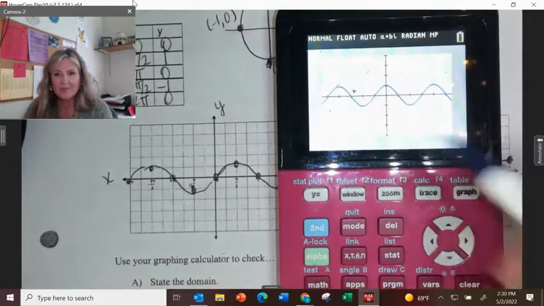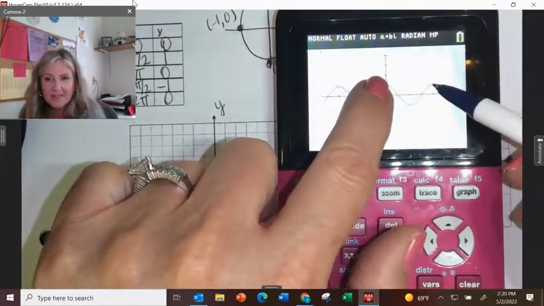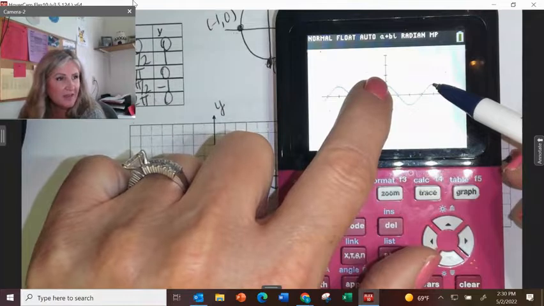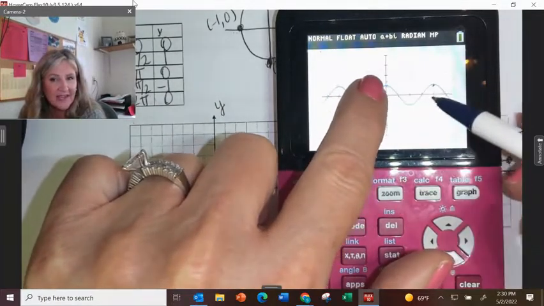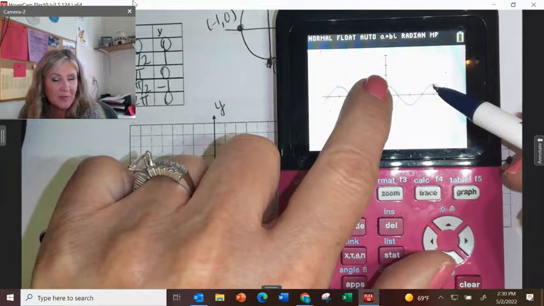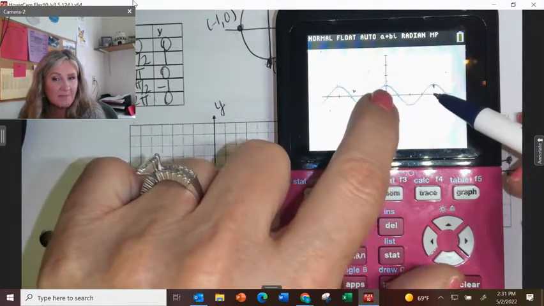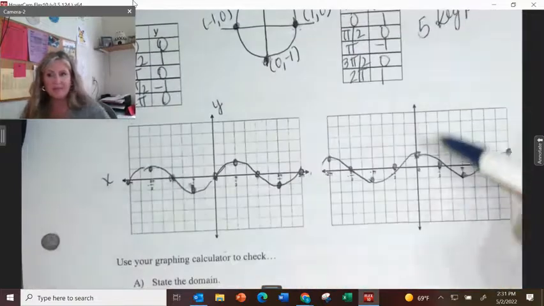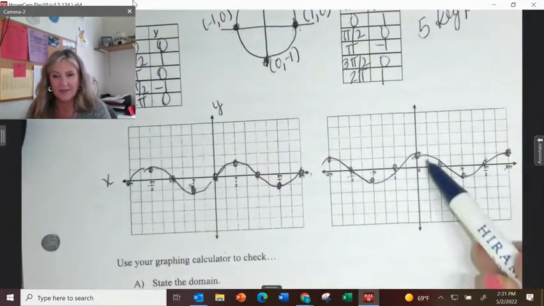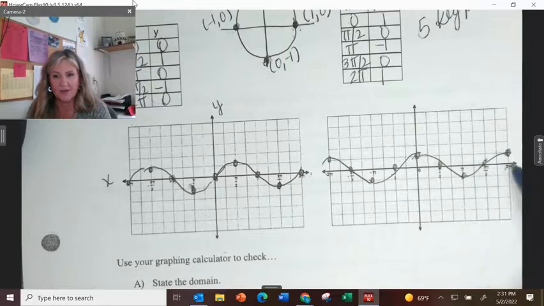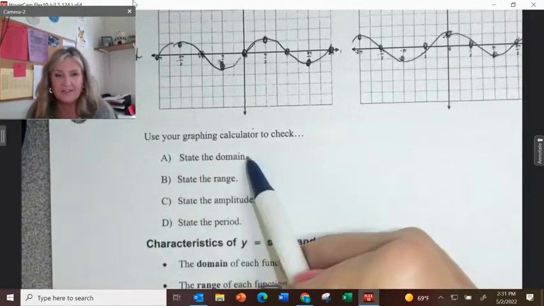And there we go. So guys, one period of this graph is starting here and ending here. Do you see how that's one period? What is the period here? How far in the x direction did it take us to hit those 5 key points? What's that distance, guys? Not pi. Look at it here. How long did it take us to reach 1, 0, -1, 0, 1? How far? 2 pi.